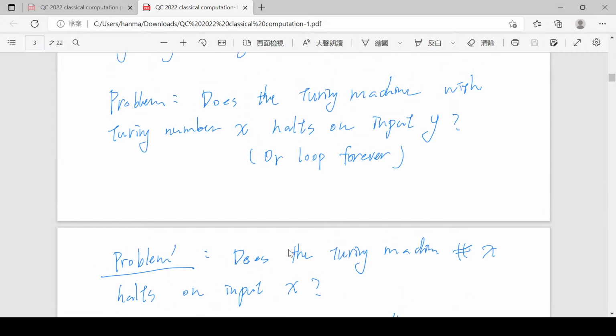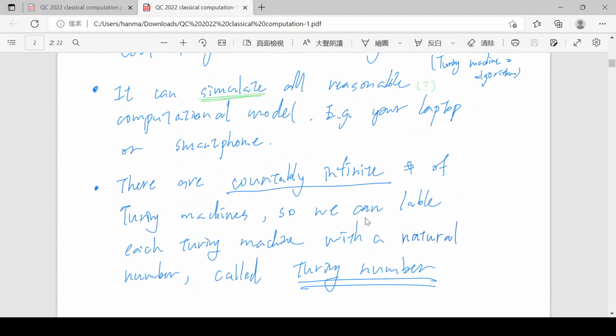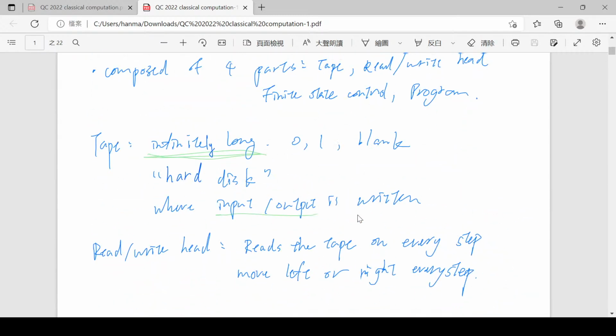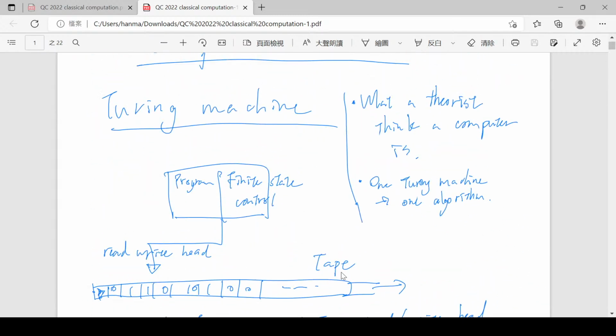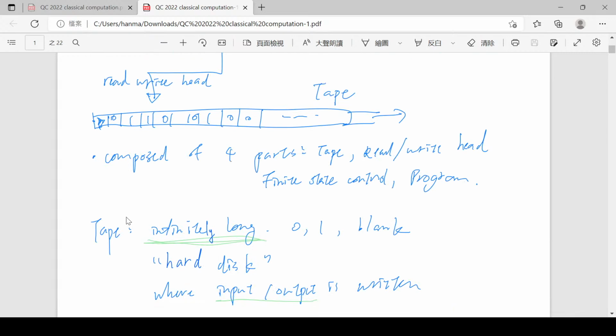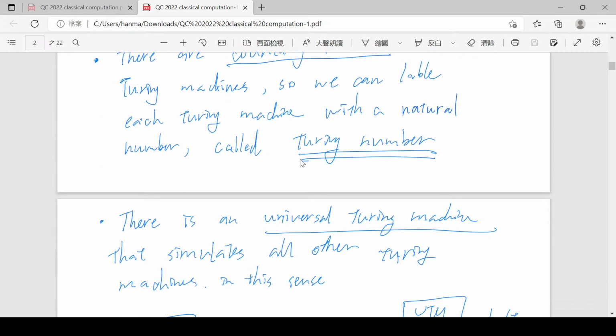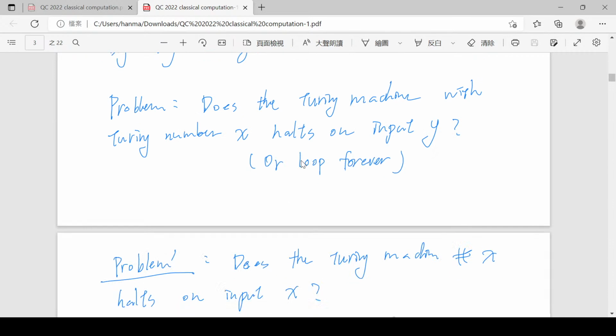Yeah, a Turing number is just an integer. It's a countable number, so we think of it as an integer. And we can write the integer in binary, so those are 0s and 1s on this tape. There are some details, like you will keep the starting symbol here, but those are okay. So this Turing number is an integer. This is easier.